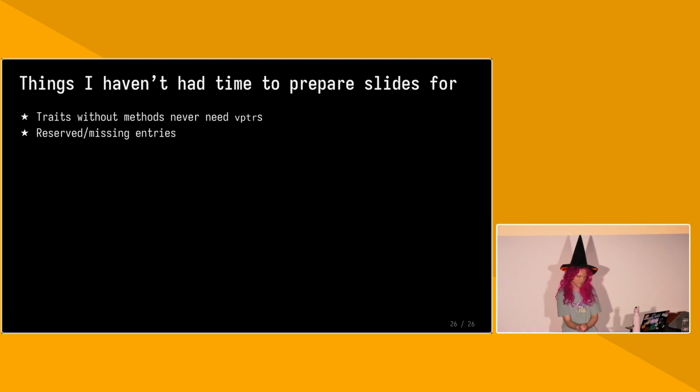But if it doesn't have a plus Send bound, you don't know if it implements it or not. Or if it's just a trait object which doesn't say to you that it implements Send. So in those cases, the vtable will have an entry which contains a null pointer. It doesn't say anything.